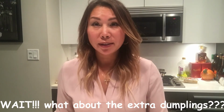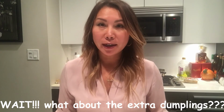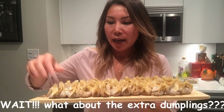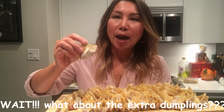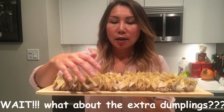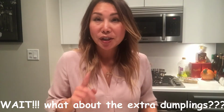So those extra dumplings that you made, you should put them in the freezer, separated onto a batch. Let me show you. So I put this batch in the freezer for about half an hour, and it's partially frozen. The most important thing is the wrapper. If it's frozen, then it won't clump and mash together when you do take it out. So you want to freeze it like this, and let me show you.